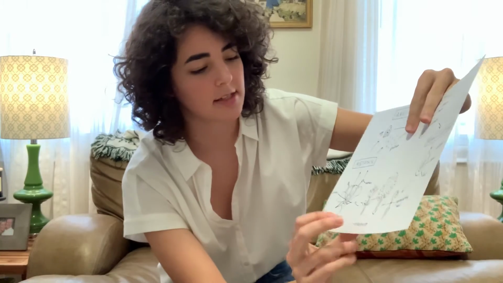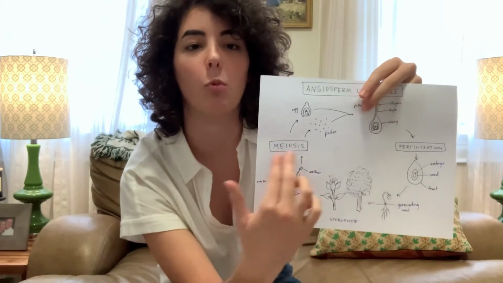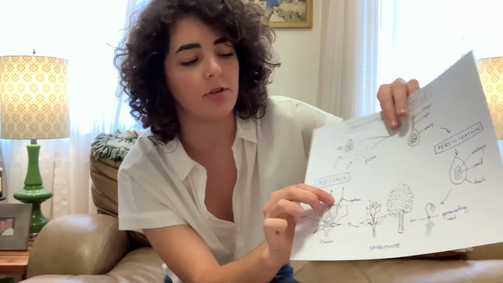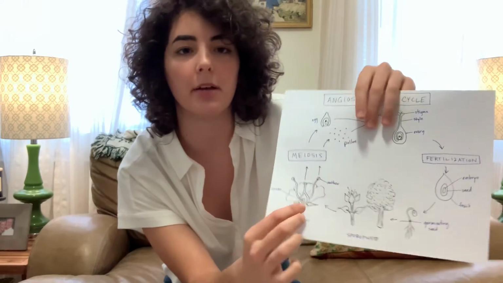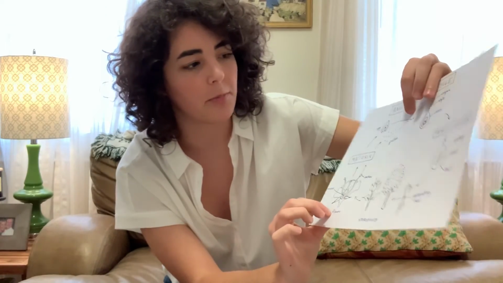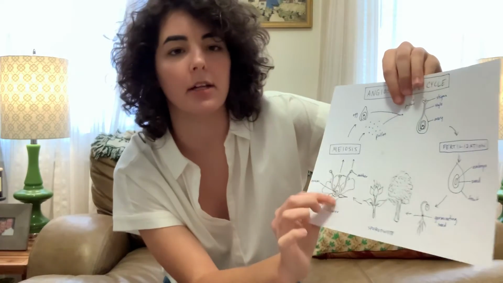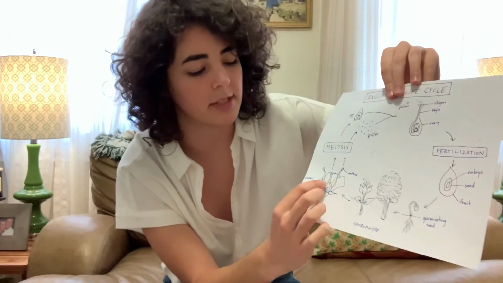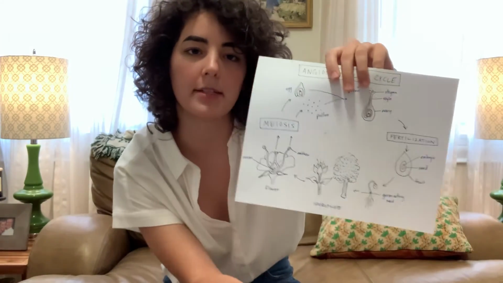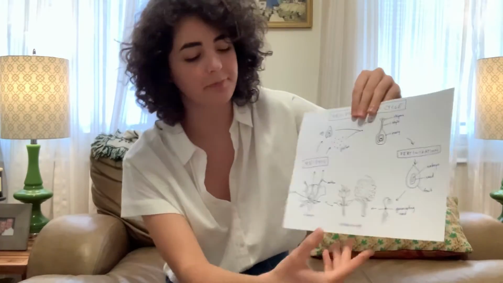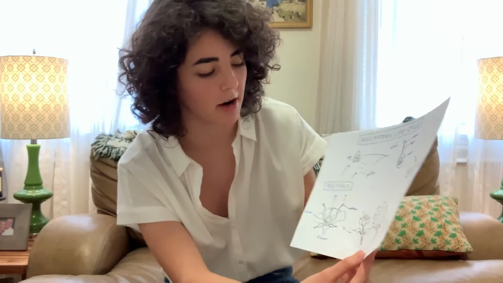So you've got the flower, which has both the male and female structures in one. So unlike the cones of a gymnosperm, where you've got the female cone and the male cone, you've just got one flower. And the male parts, like we talked about on Friday, include the anther and the filament. And then the female parts include the stigma, style, and the ovary, which holds the little ovum and the ovule inside, which is like the egg. So all the parts are right here.